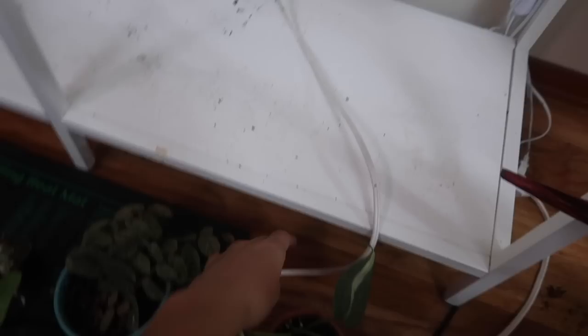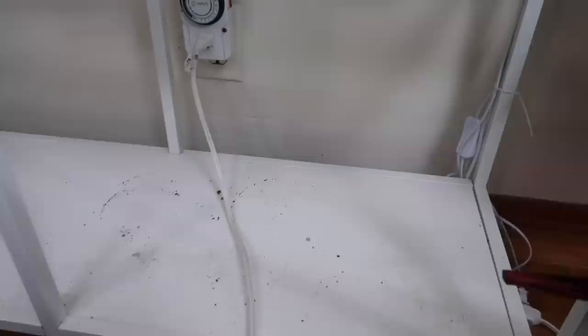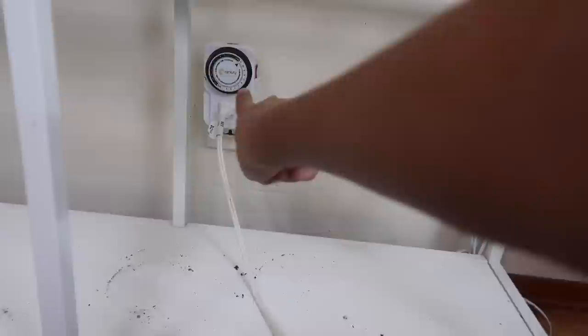I have removed everything off the shelves. You can see this cord is coming out here. If you guys have been watching my videos, you know that I had a struggle getting all eight of my grow lights to plug into this one thing.